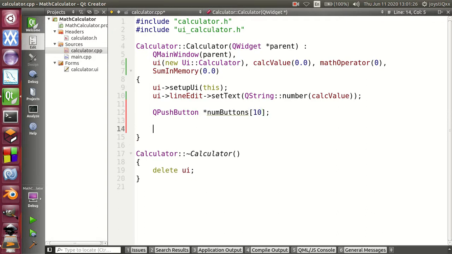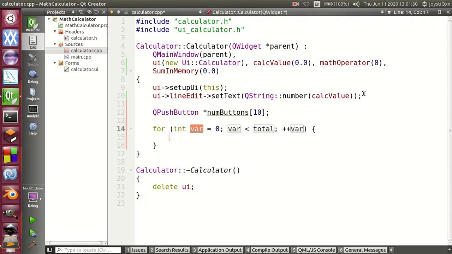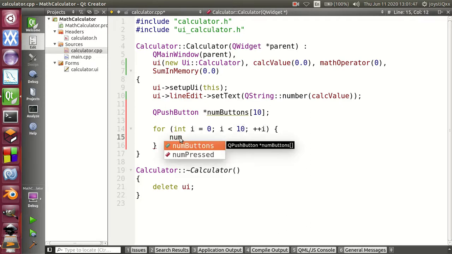After doing that, I'll loop through that and say for i until i is 10, and the total will be 10. And I can actually get the specific button from 0 to 9 that the user has pressed.